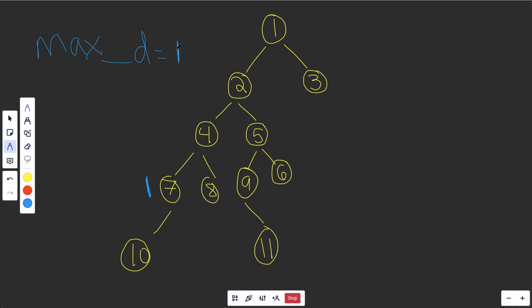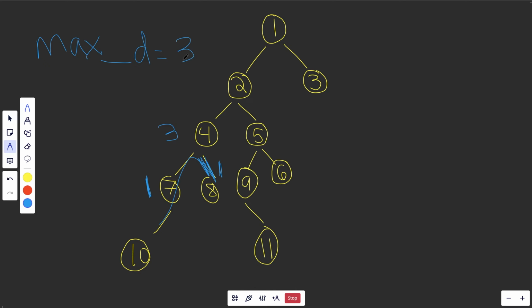We found a diameter of 1. Can we do better? Well, if we look at this thing's diameter, it's got 1 from the right, so it's got 1 there. It's actually got 2 from the left, and so it's actually going to be 2 plus 1, which is equal to 3. We can see a path of 3 right here, and so we say, okay, we actually found a better one.